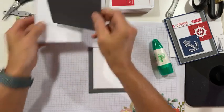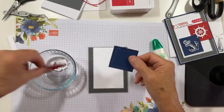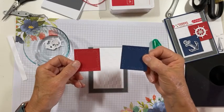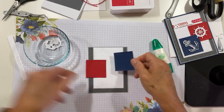Okay? All right, so I've done a little pre-cutting, as you might imagine. I have 2 pieces of just plain cardstock. One is in Night of Navy, one is in Real Red. They're both 2 inches by 2 inches square.